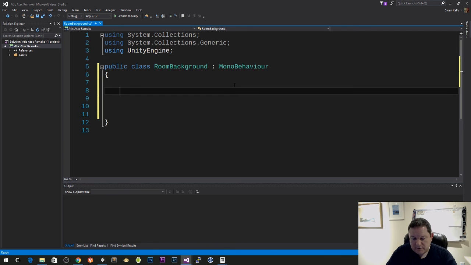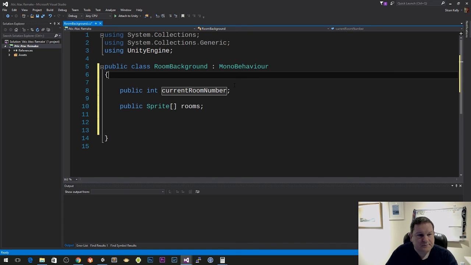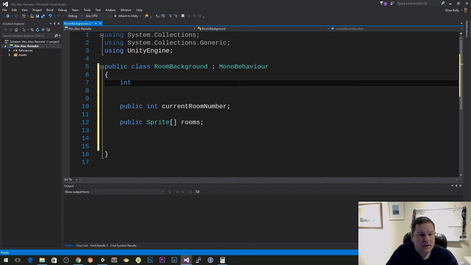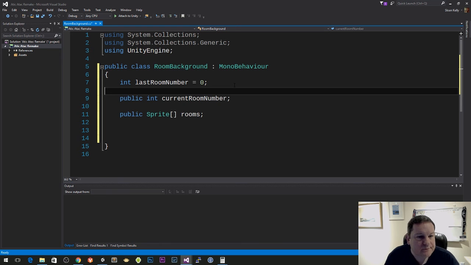So the first thing I want to do is I want to have public sprite rooms, public int current room ID number. Let's call it number. And we'll call this one last room number, which we'll set to 0.